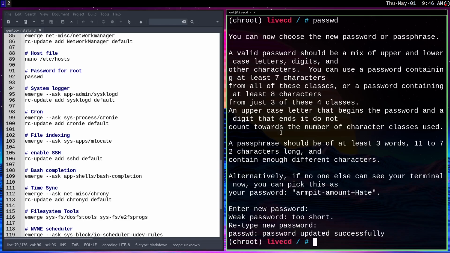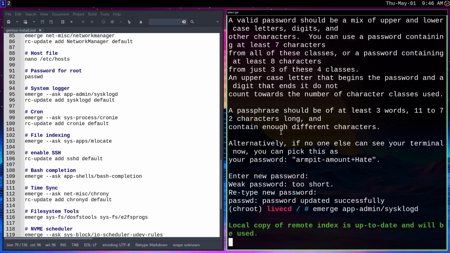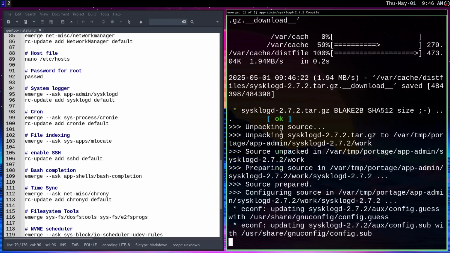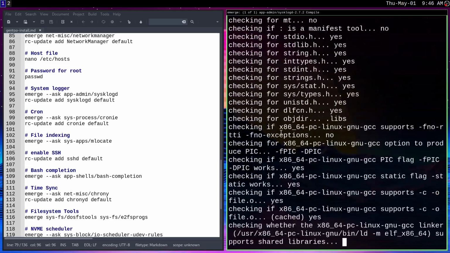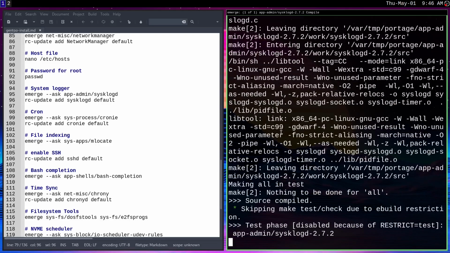I want to enable a system logger, so we'll do syslogd just to have the system logger in place. It's not necessarily needed, but it helps. Once more, read the fun manual if you need to understand this a little bit more.